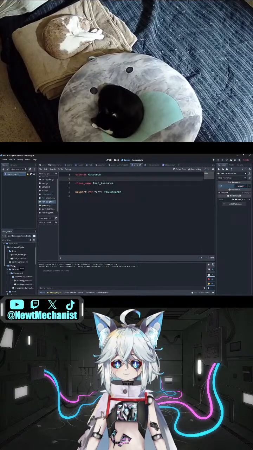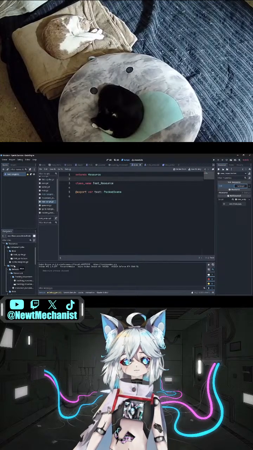So it will also need a collision to go with the sprite.